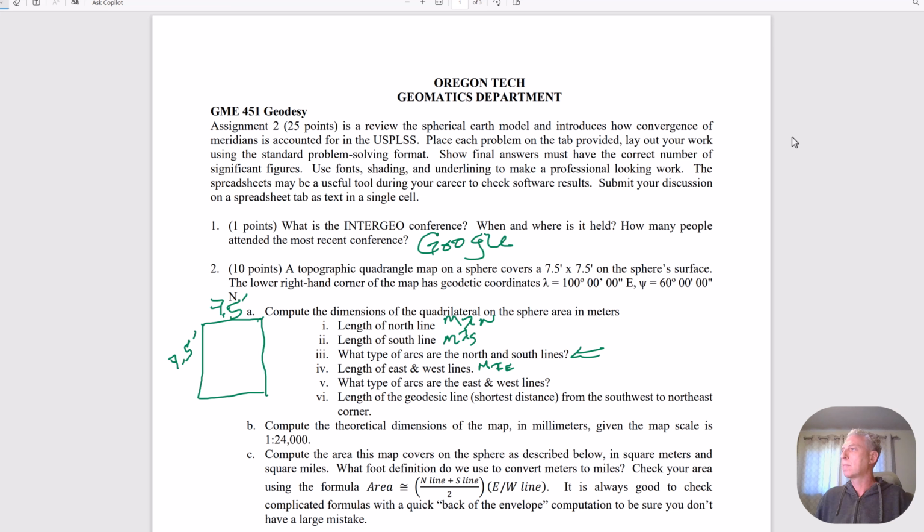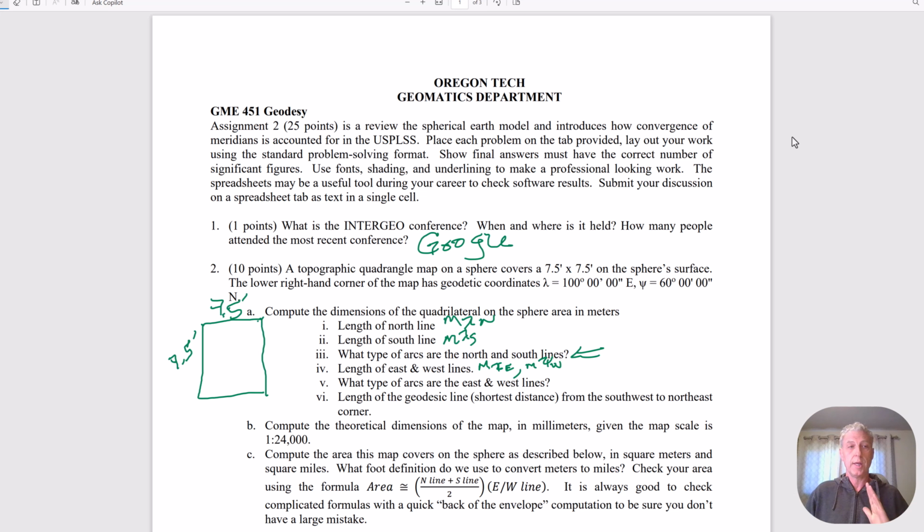So the length of the lines when projected onto an Earth surface. So we'll get the linear distance, international feet, meters, whatever is being asked for, along the line of longitude between the parallels of our area. So that would be here. So we have our 7.5 minutes and 7.5 minutes.